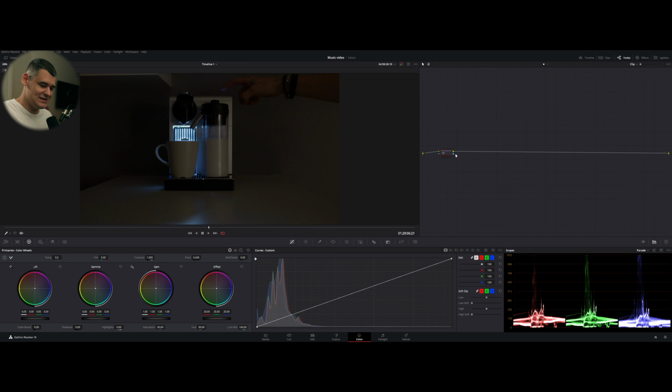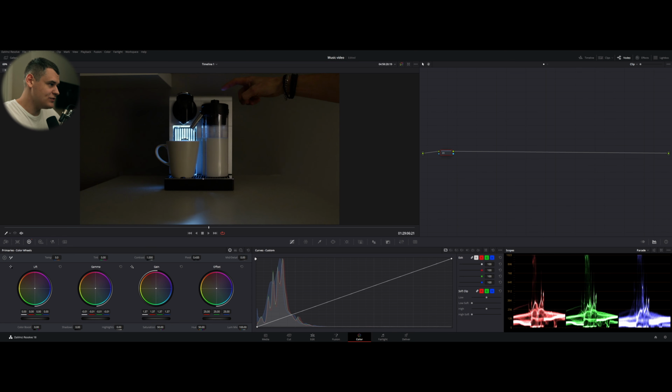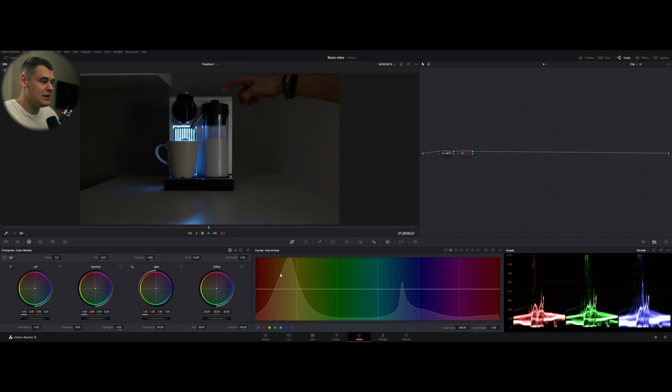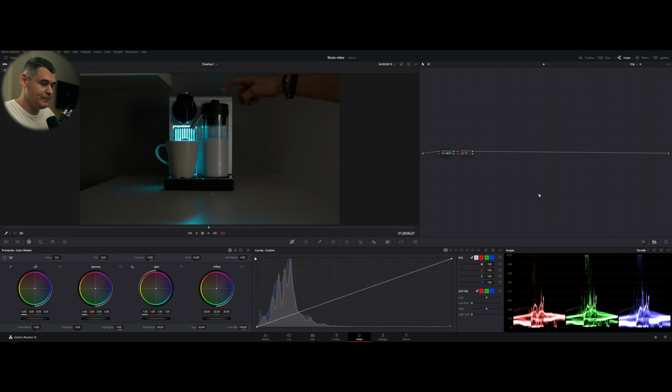Well, you can separate those nodes by objective. Example, the first node is going to be dedicated to balance. I'm going to balance my image the best I can. Well, not in this example. In this example, I'm just rotating and turning everything, and anything just doesn't matter. And then I'm going to create an additional node because my objective changed. The second objective is to change any particular color that I want. For example, the shade of blue, I want to change it to something like this. That's why I created an additional node.